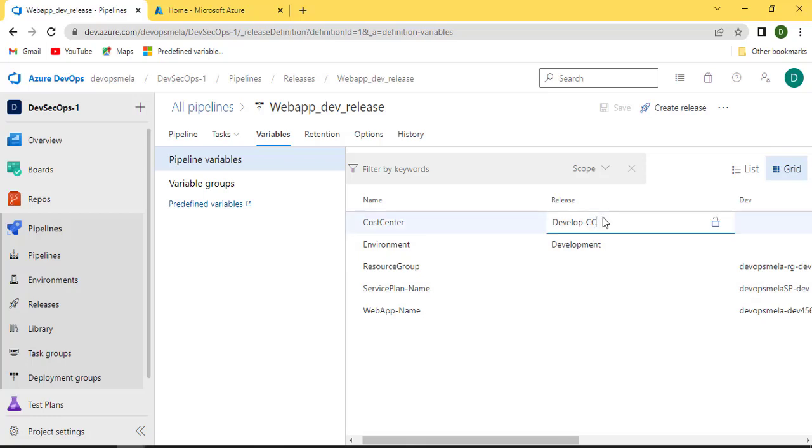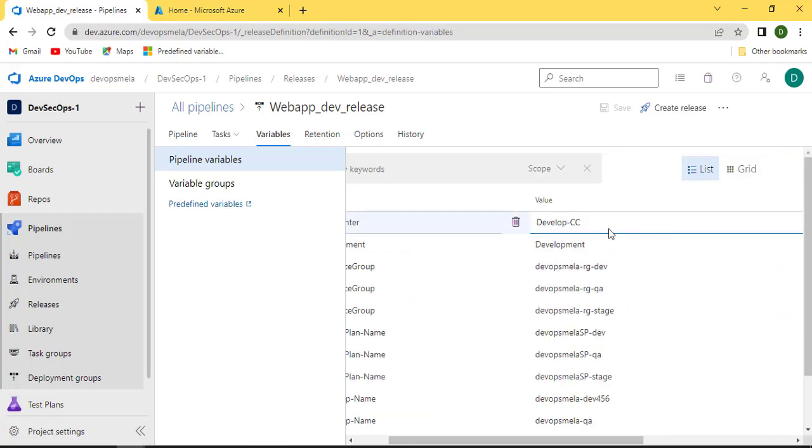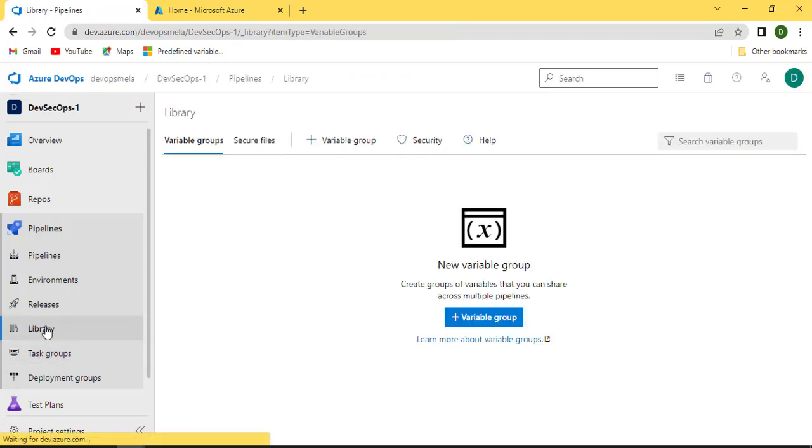You go and do things manually to those 100 pipelines. Okay, this is how you do things. Now this is again a time consuming task, correct? You go to those 100 pipelines manually doing things, or else you can have a centralized location, a variable group, wherein you can define your variables, and whatever you define can be shared across multiple pipelines.